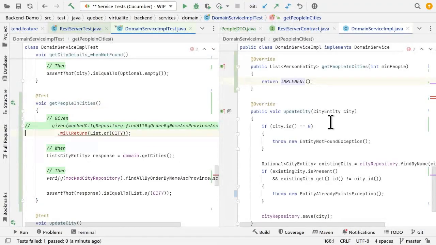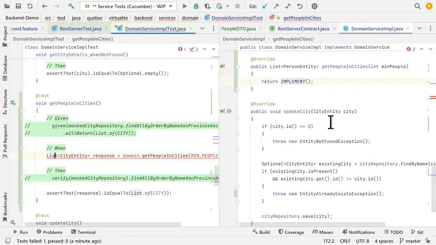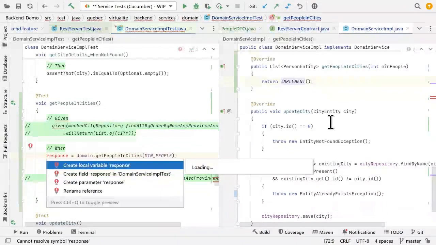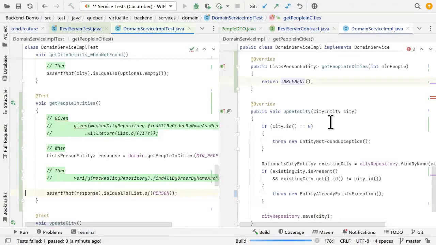Let's comment that out for now. Okay, let's run this. Oh, forgot about the implementation. Let's replace it with an empty list.